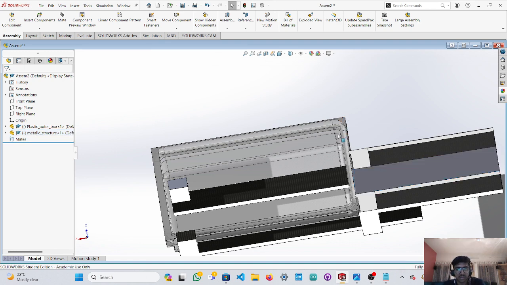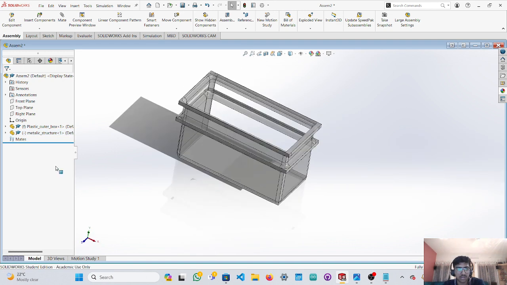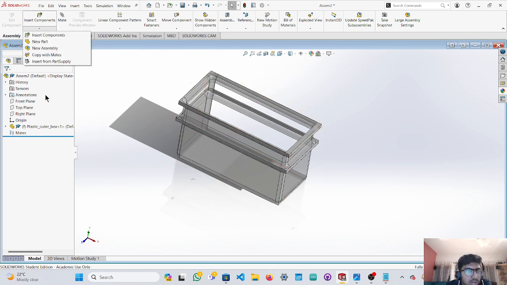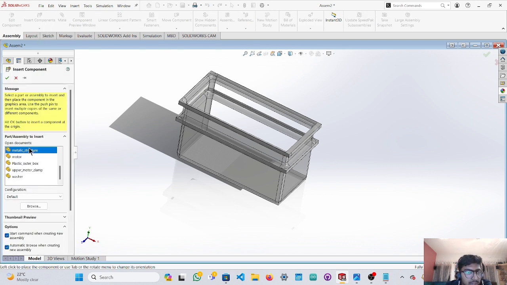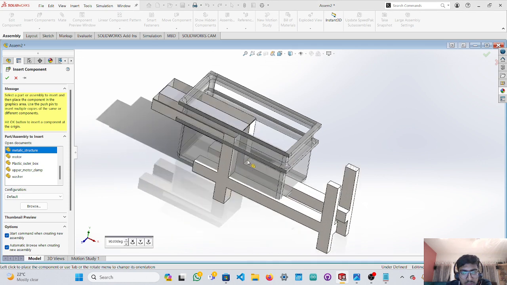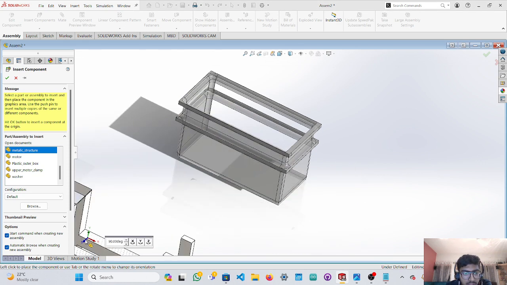Control Z, control Z. Insert component. Now I'm inserting the metallic structure. So first thing is go YZ axis.